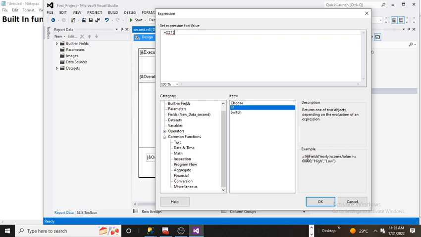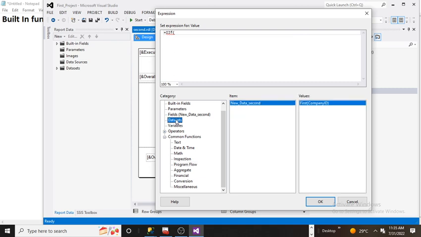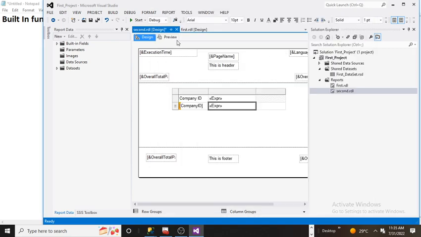and if I select it, I need to follow the syntax. Let's say I'm saying if company ID. So if I want to write the company ID, I need to take a field from the field dataset. So just select Fields, then I'll check the company ID here, and simply say if there is a value equal to 1, then I need the first output. So I'll say hi first. Then if it is false, then I'll say second, and simply say okay. Now just click on OK and go to the preview.